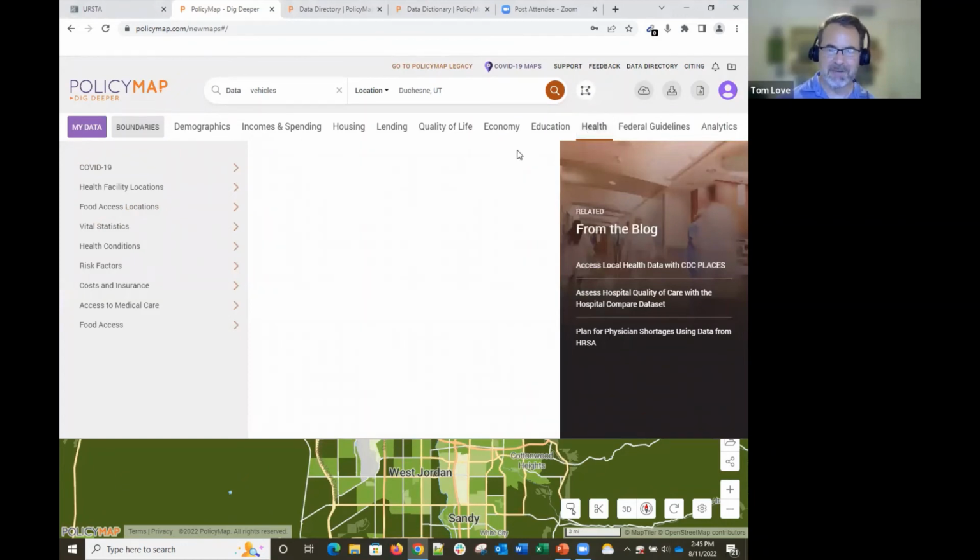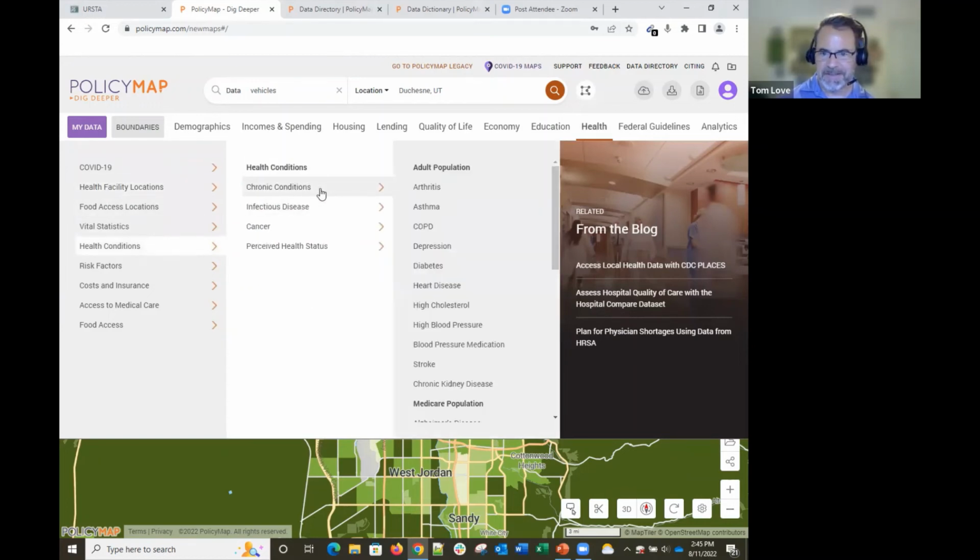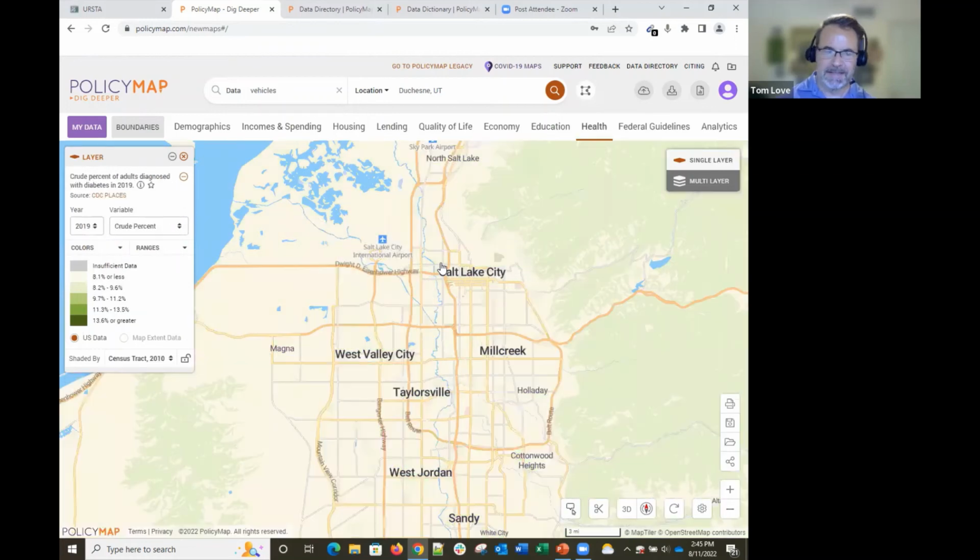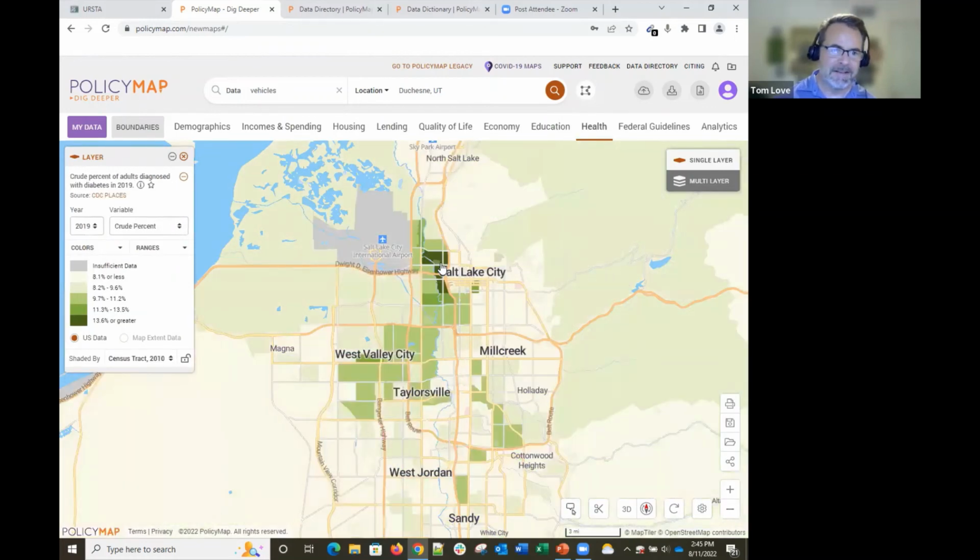Like, for example, if I put on here health conditions, let's look at something like diabetes. It says 2019, which we just updated a few weeks ago. So this is the most current data available from the source.